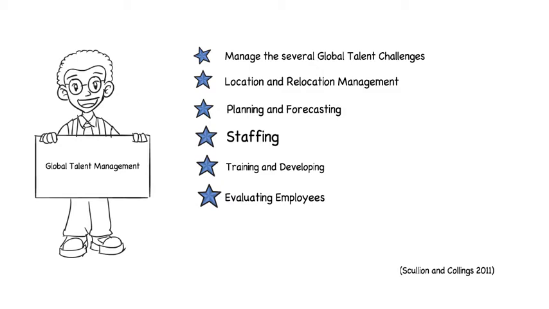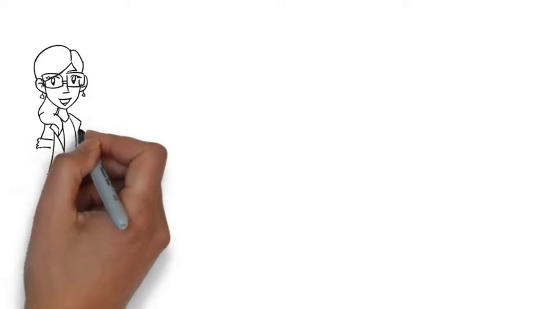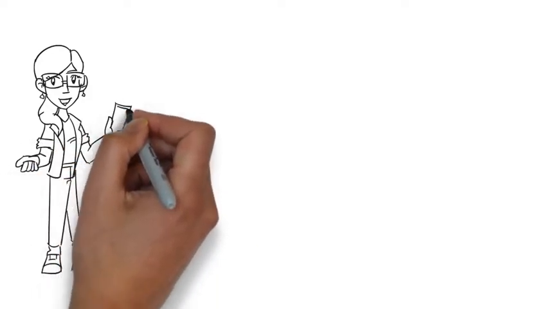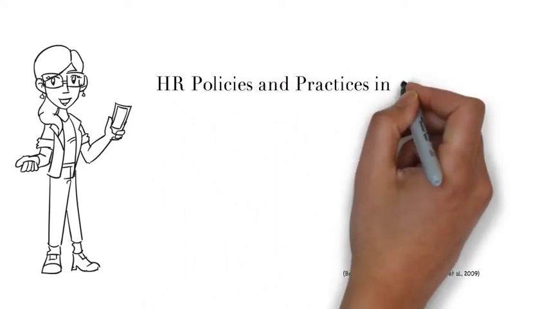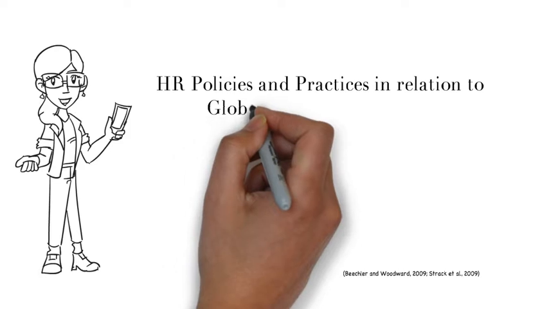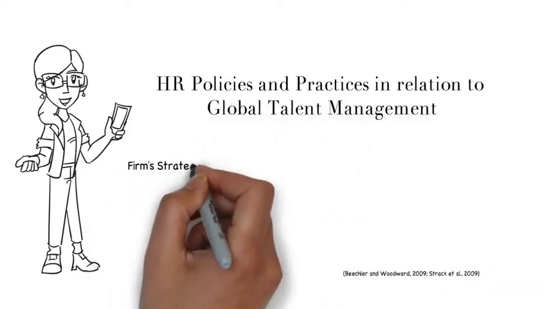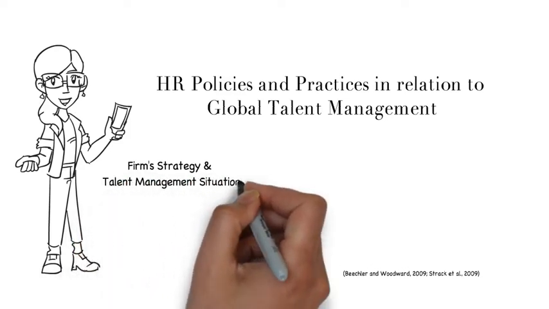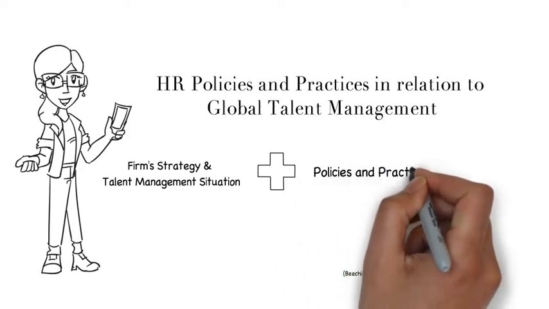Due in part to the existence of many different forces and shapers of the global talent challenges, there are many possible HR policies and practices that firms can use in their global talent management initiatives. Matching an accurate diagnosis of a firm's strategy and talent management situation with possible HR policies and practices is the first step in gaining and sustaining a global competitive advantage.